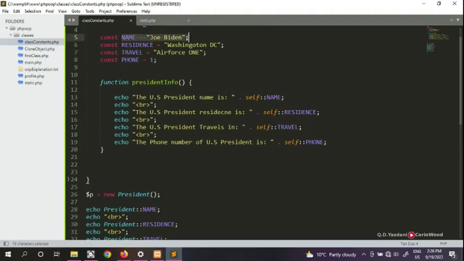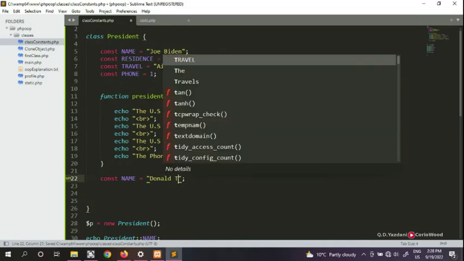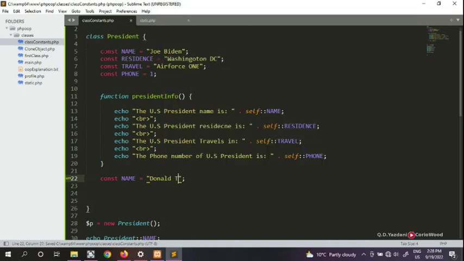If you try to change this one, you cannot change it, for example. How about if we copy this one and put it here again? Now we're going to change this one, for example Donald Trump, we're going to put a Donald T. As I said to you before, PHP reserves the space inside the memory for the constants. It's not going to let you, but if it's not a constant, PHP is going to let you change it. Here, because we have a constant already defined, Joe Biden, you are going to have an error.